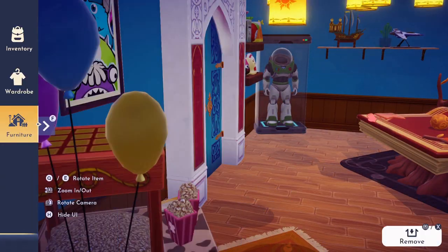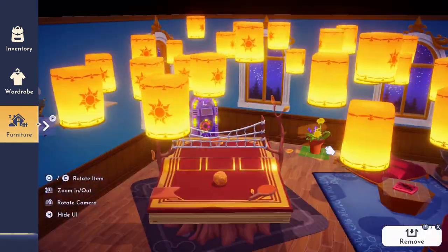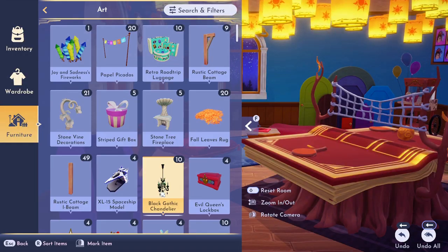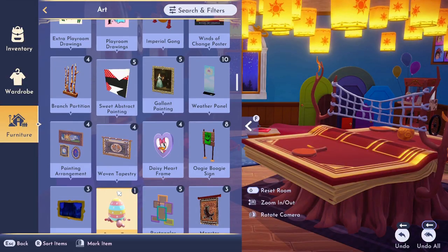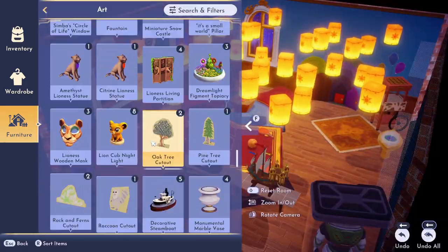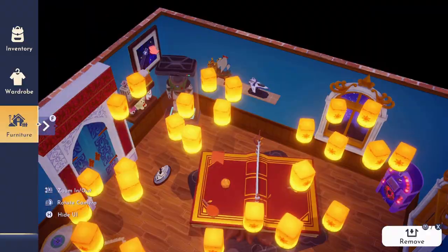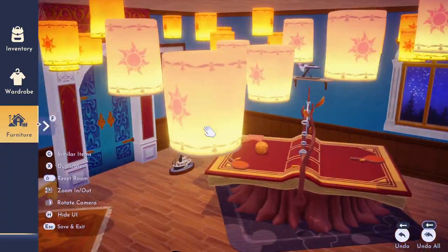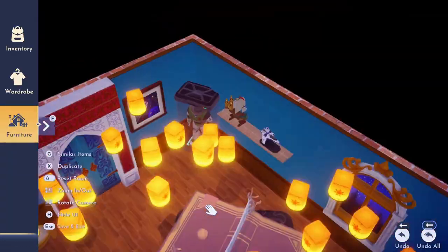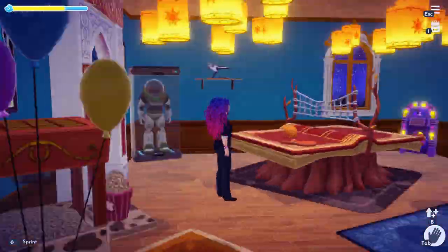But I didn't really need a ton of green, and then I also had to keep reminding myself that if this room turns out to not have as much stuff as I tend to like to do, it's okay. It's okay if this room is a little bit simpler. It doesn't have to be super complicated. This can be a really calm, simple hangout space that's dedicated to a couple of activities and a couple of collectibles and a snack. And it's meant to be more of a private space.